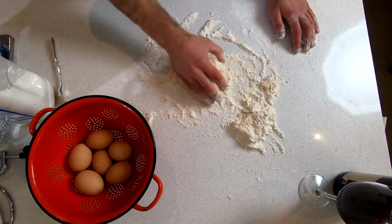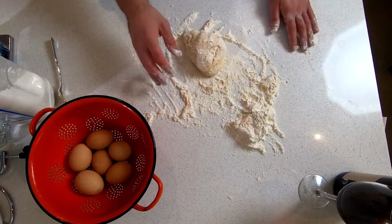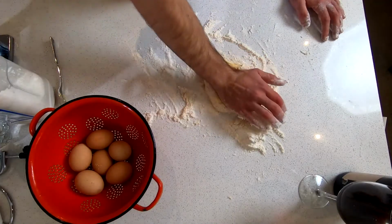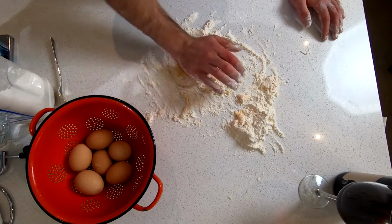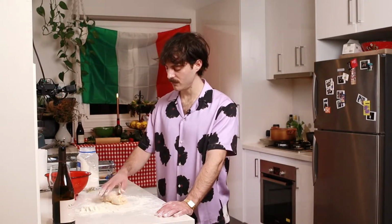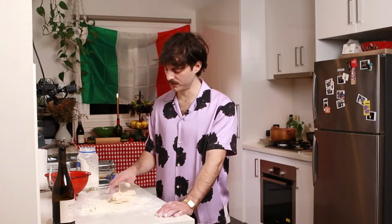All right, and so for those that didn't see last week, this little kneading technique, essentially what I'm doing is I'm pushing it down with my palm and stretching out the dough. And when I'm doing that, it's actually picking up all the flour that's on the table. And then you kind of just fold it over and then knead it again. So you can add flour on top as well.